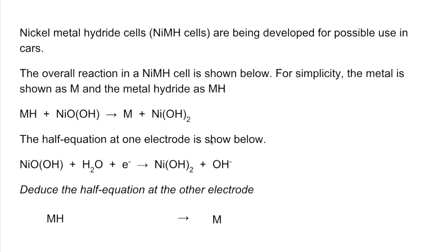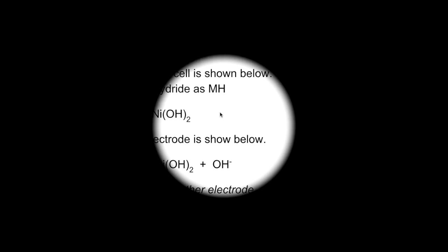Next thing I would do is look at what we've got in this half equation but we don't want in the overall. We can see there's an OH minus there. So if we put OH minus as a reactant, and likewise, water is a reactant in this one. We haven't got it at all in the overall one, so it needs to be a product in that one. And then finally, we've got one electron in this one. We don't want any electrons in the overall one, so we need one electron there.